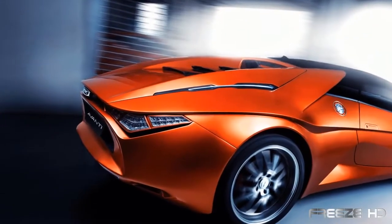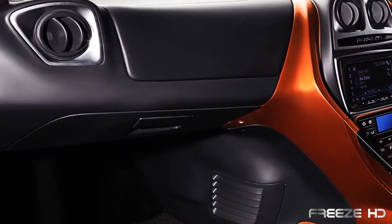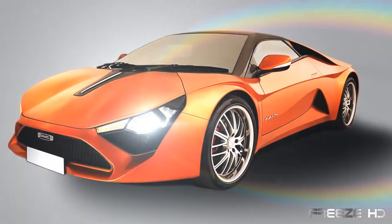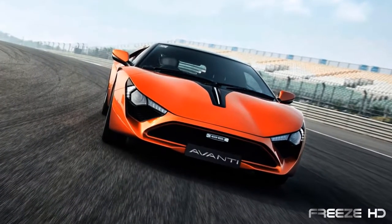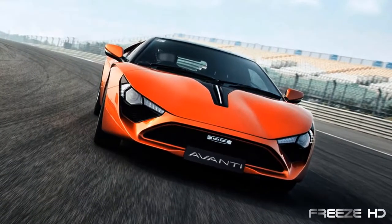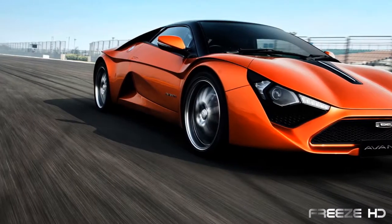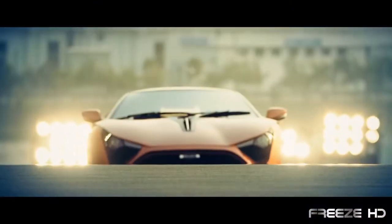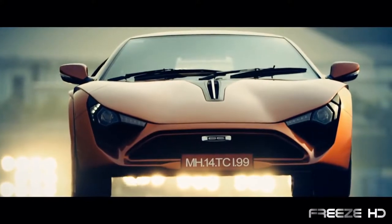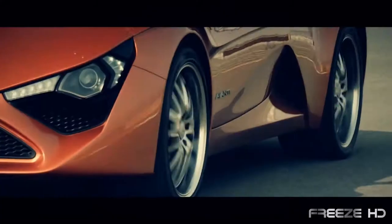The rear view is equally impressive, highlighted by the V-shaped tail lights and an armor-shaped hood. The Avanti's interior is generously roomy, but unlike the stunning body style, the cockpit, steering wheel, and instrumentation are far more basic in design — almost a throwback to sports cars of decades past. Though everything about the Avanti's wicked exterior gives the impression of speed and performance, it's actually a bit modest in its category. Its turbocharged 2 liter Renault sports engine only produces about 250 horsepower, meaning it needs 7.5 seconds to get from 0 to 60 miles an hour. Still, with prices starting at around $64,000, the DC Avanti is one beautiful machine.